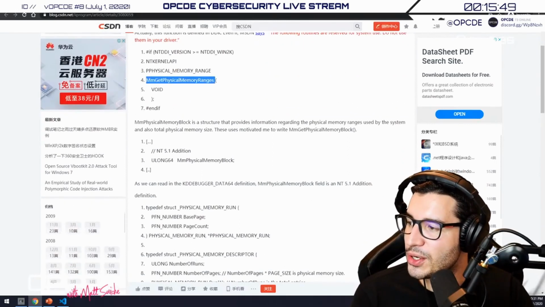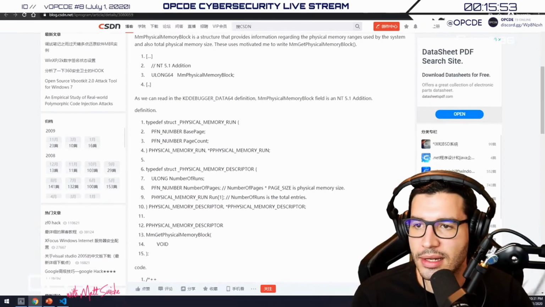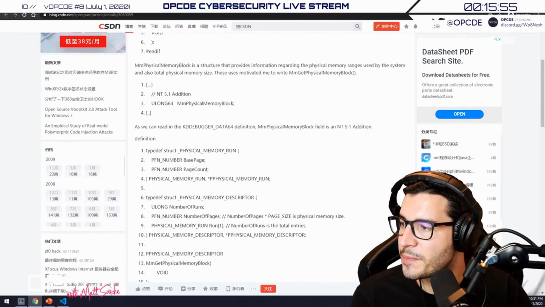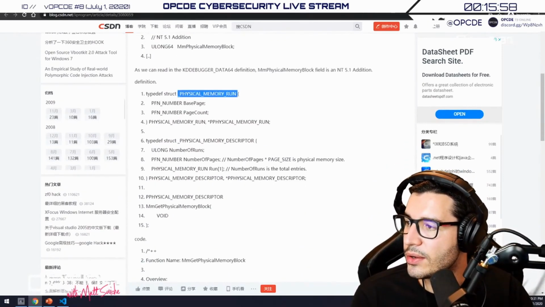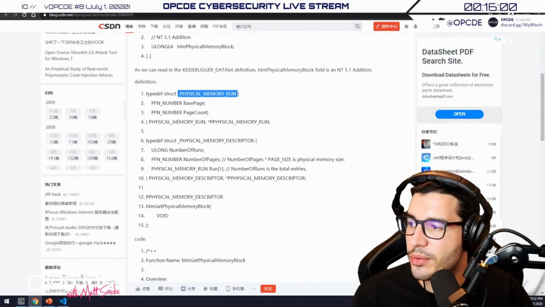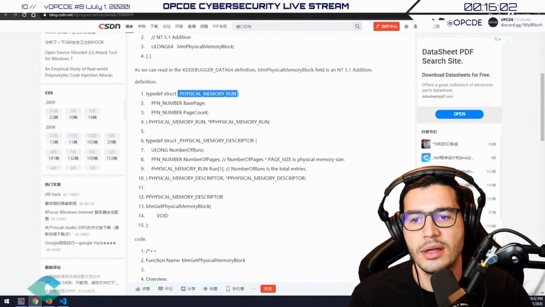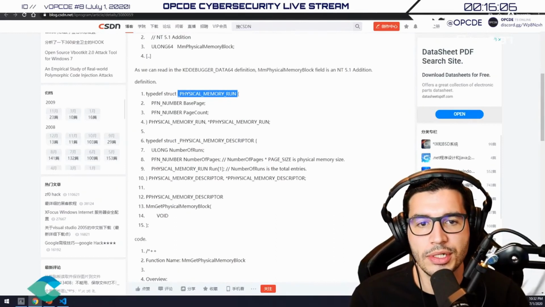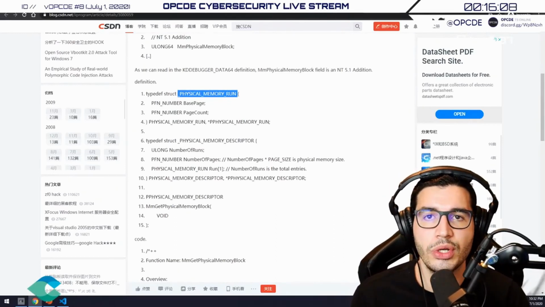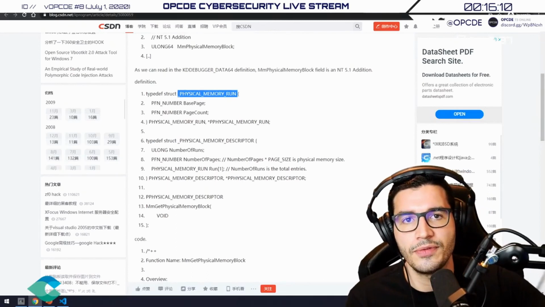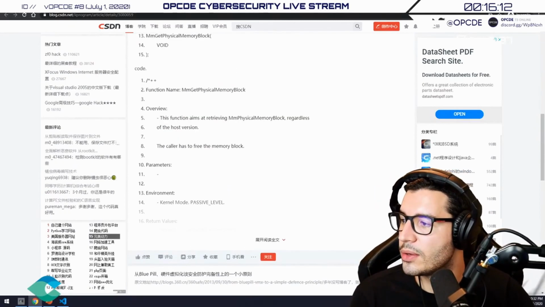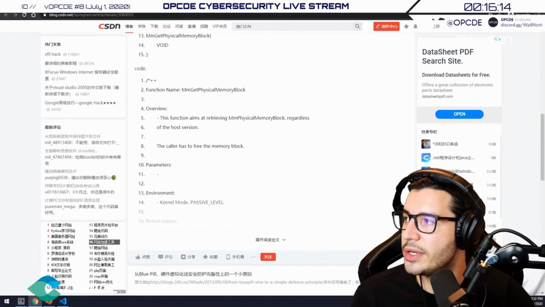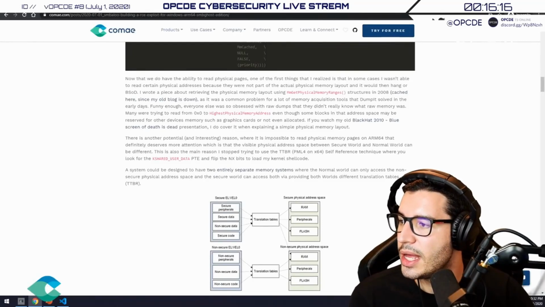That function gives you memory ranges, and we'll use it later on in the blog post, you will see. The physical memory runs and descriptor are the actual structures that give you the memory ranges used by the RAM, and at which physical address they are inside the physical address space. So that's something to definitely keep in mind.